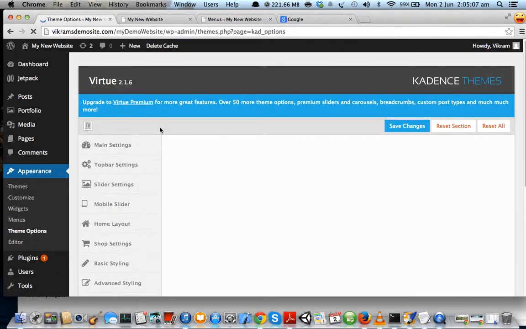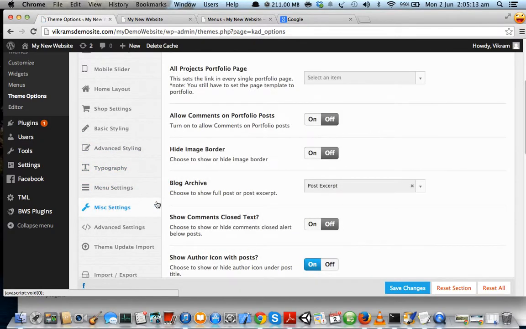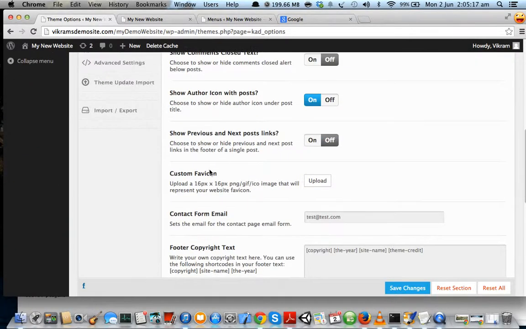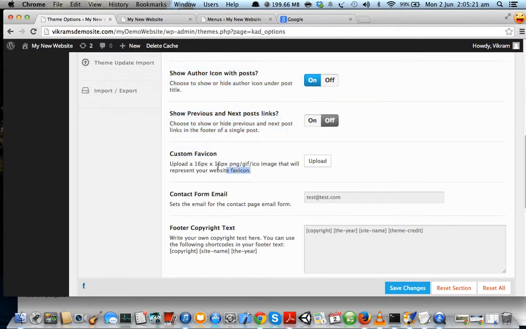And once you're there, scroll down to Miscellaneous Settings. And once you're there, you keep scrolling down until you come to the section on Custom Favicon, where it says you upload a 16px by 16px PNG, GIF or ICO image that will represent your website favicon.